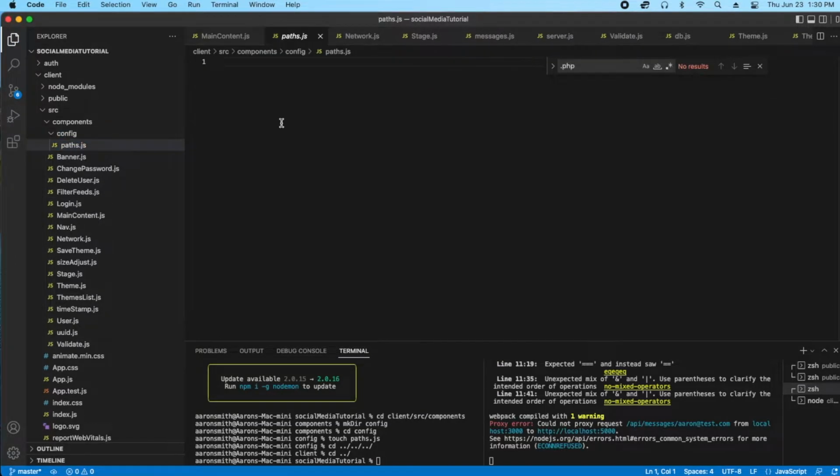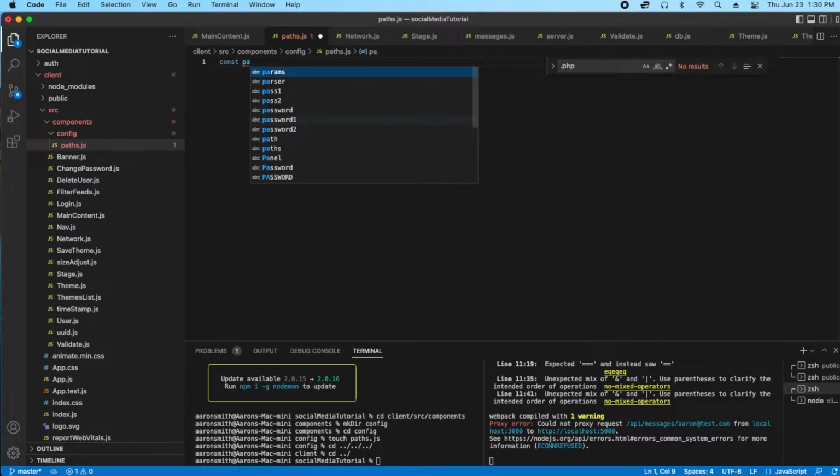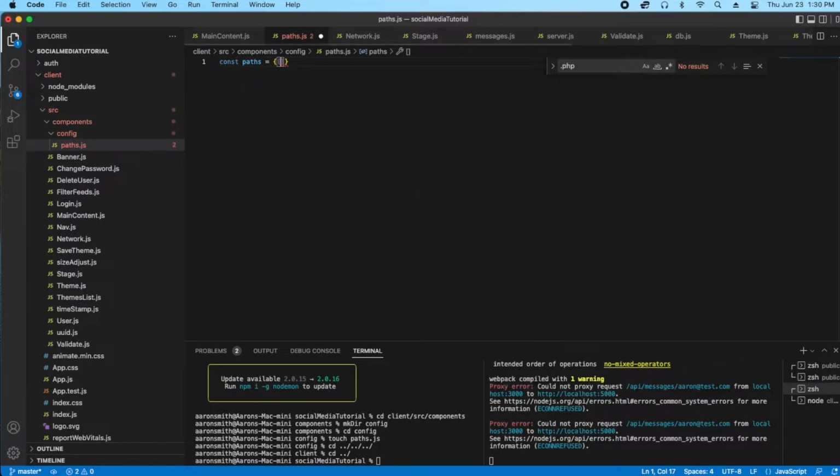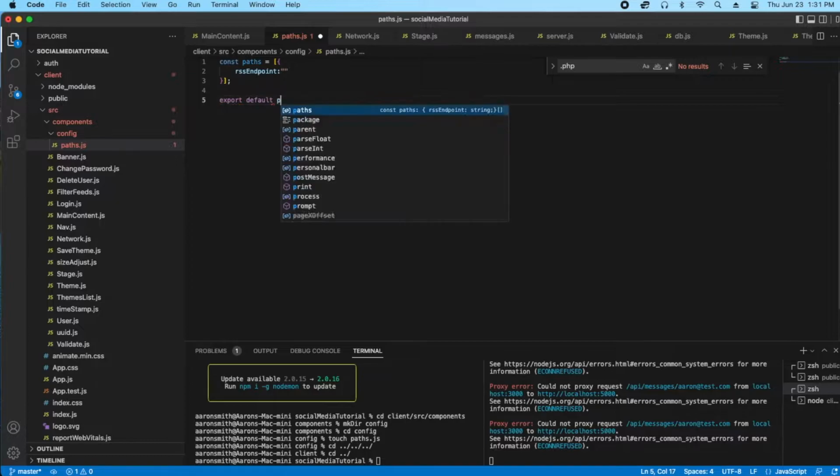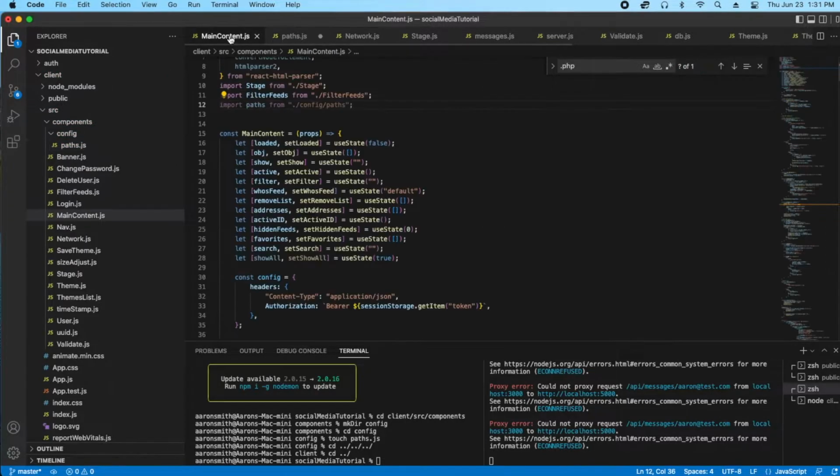And here you are. Let's go ahead and put that in there. So the path to the RSS feed will be located here. And you can change this based on where your RSS PHP file is. If it's somewhere not on the server, then write that in.